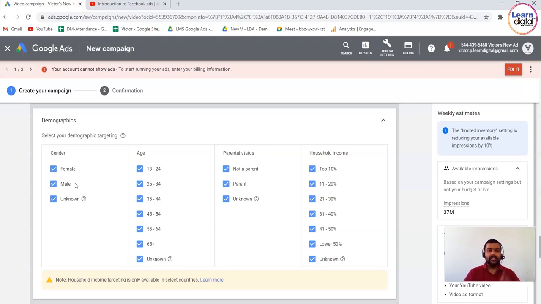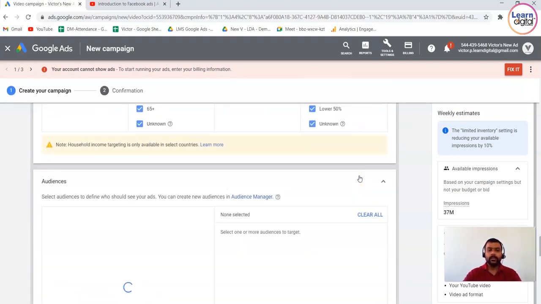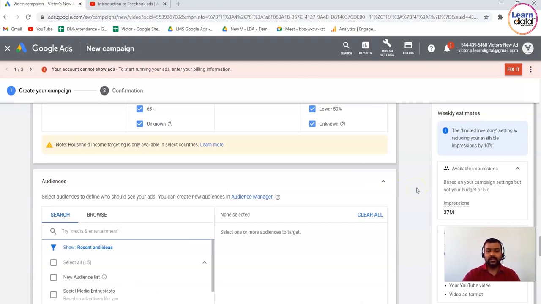The next option we have is parental status. Are you a parent or are you single? You'll be selecting that option here. Towards your right, you have household income. Now, what is top 10%? The top richest people. Suppose I'm selling a Jaguar car, whom will I target? I'll be targeting the top 10% household income people. Suppose I'm selling digital marketing training, I can focus on everyone because everyone needs digital marketing training, right? Next, if we scroll down, we have audiences. Like we saw in the search campaign, you have to precisely select your audience or you can create a new list. Let me scroll down here.